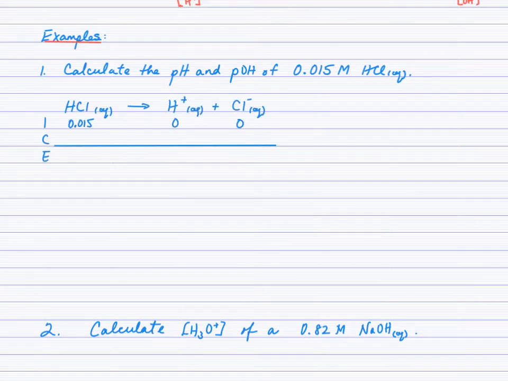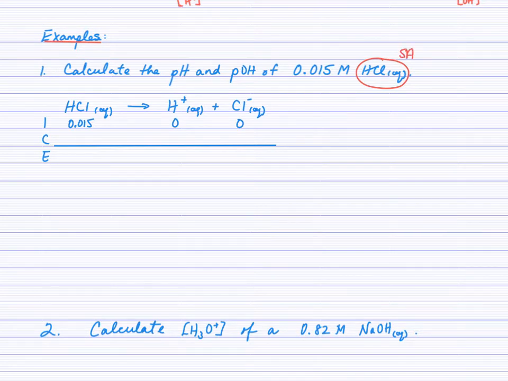Okay, so as we read the question, we realize we're being asked to find the pH and pOH of a 0.015 mole per liter solution of hydrochloric acid. So the first thing I would recognize is that this is an acid, and ask yourself if it's strong or weak. So check out the Ka table or the list of strong acids. If it's not strong, it's weak, and it turns out hydrochloric acid is a strong acid.